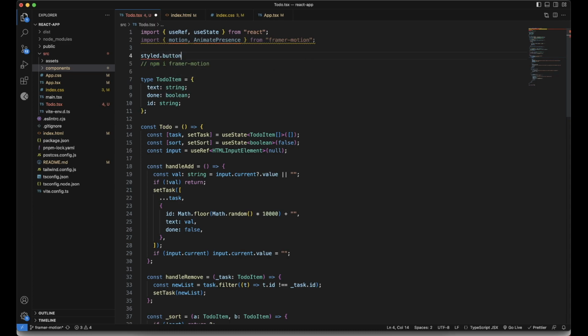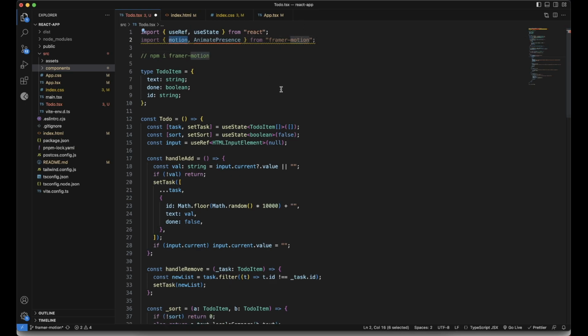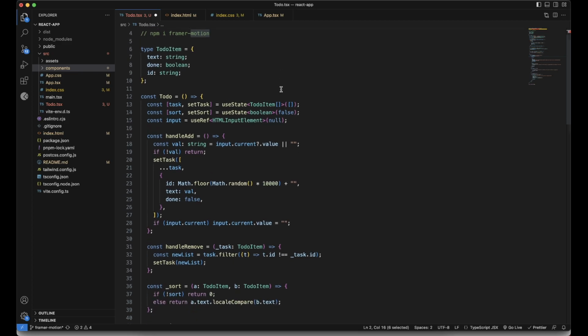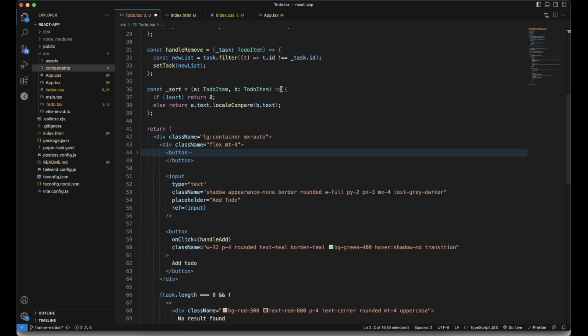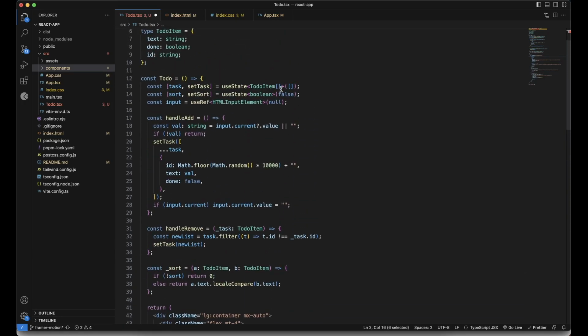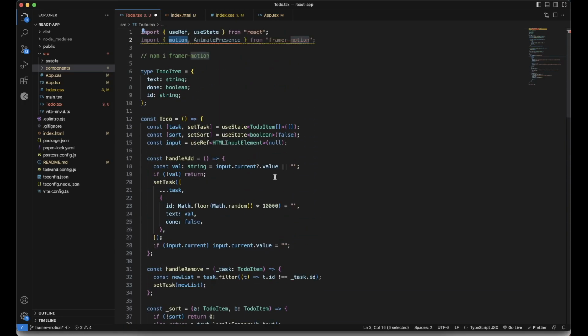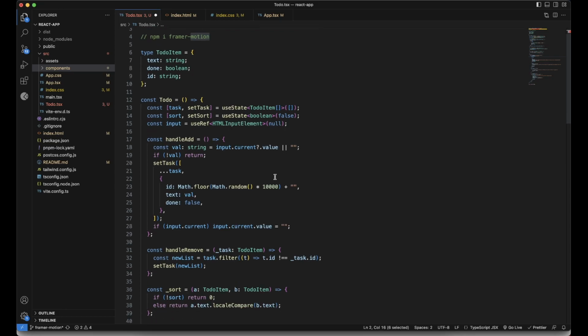All these HTML elements will be inside this styled. Similarly, motion is also going to provide us all the HTML elements which we are going to use to make them animated. Right now let's go through the code. I'll explain the code and then we'll see how we can use this motion component.